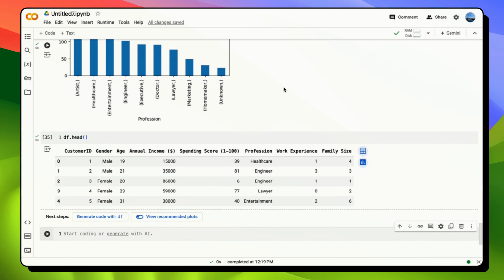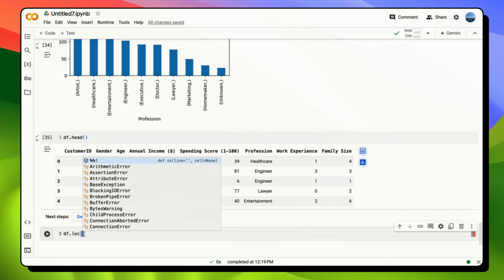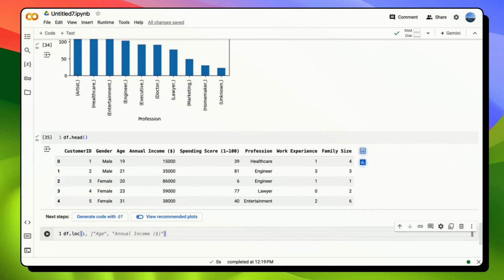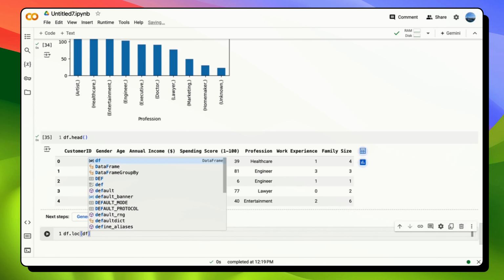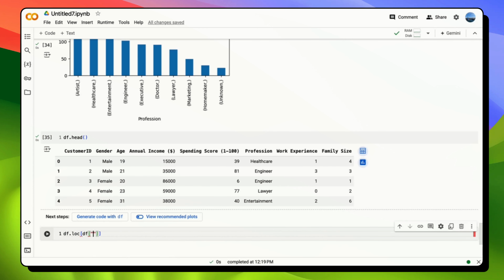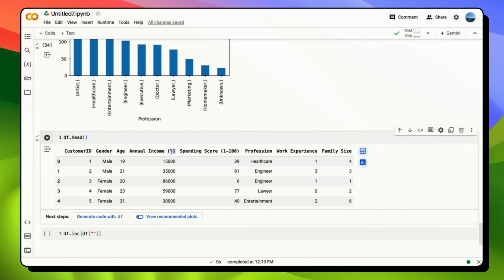So now let's go ahead with the gender. All right. So do we want everyone? No, we don't want everyone. We would want the individuals with annual income.